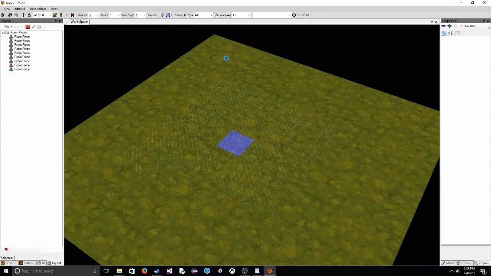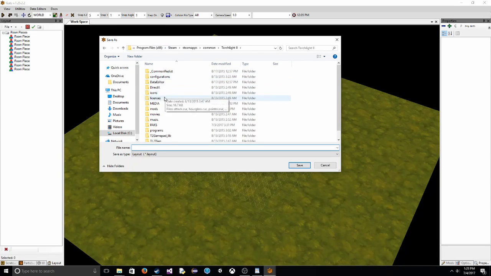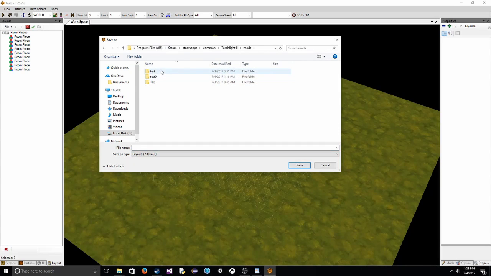To save the level, you just go to file, save as, and we want to save it into that 1x1E folder that we created, because that is where our rule set will look. Oh, it did save the layout thing, the folder that we made. That's where our rule set will look for the levels that we can use in the rule set.